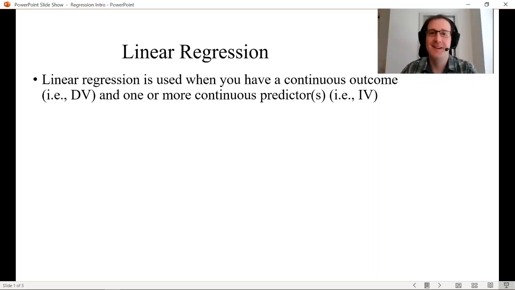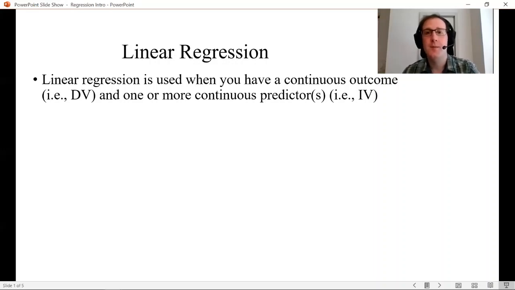That's all right. So we're going to be talking about using linear regression, which is what you use when you have one variable that's continuous and another set of variables that are also continuous. So this might be, in the case of a single linear regression, where you have one outcome variable or dependent variable and also one independent variable or predictor variable. You can also do something more complex where you have multiple independent variables all at the same time, in which case you call that multiple regression.